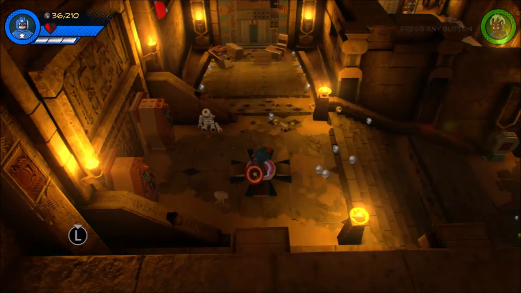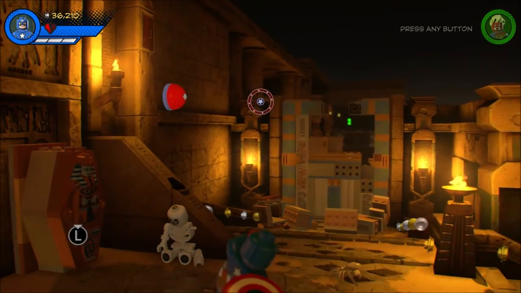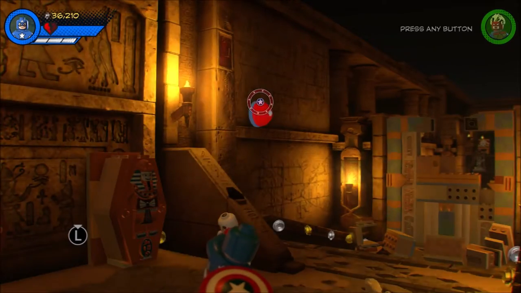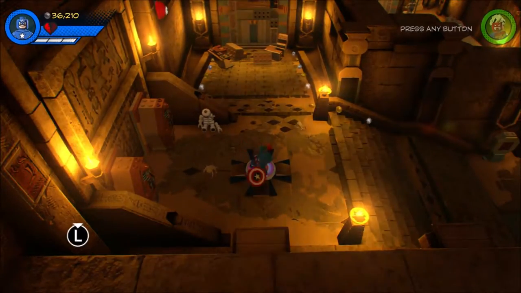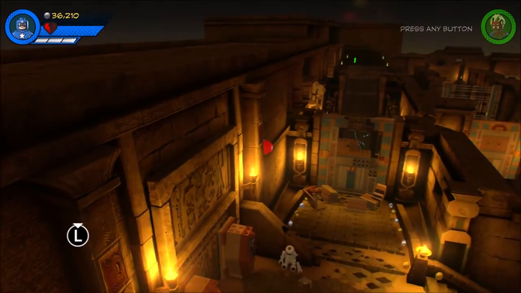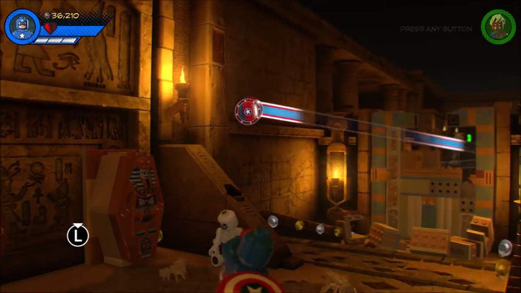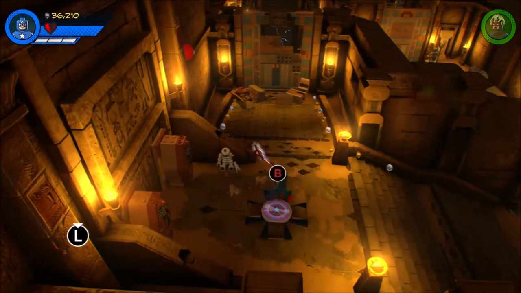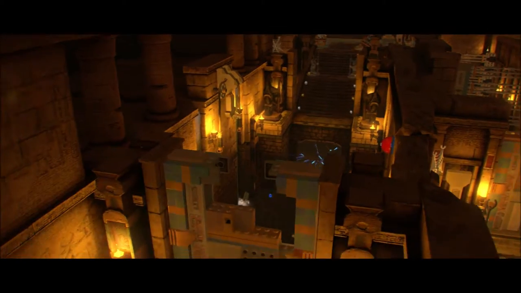Okay, so we got a cap shield. Oh. Keep going. There we go. And I hit the wrong button, as I've done before. There we go. And fling the shield. Bong, bong, bong. And back to me.